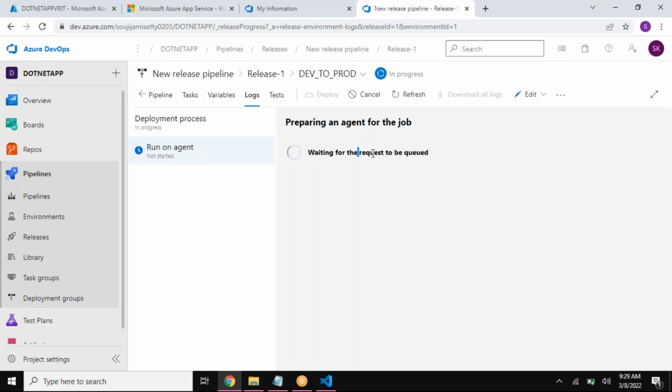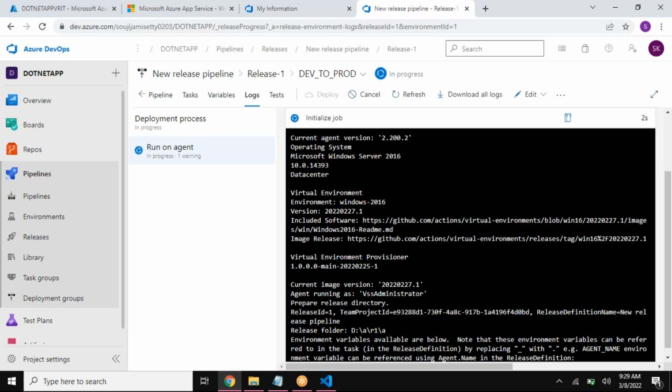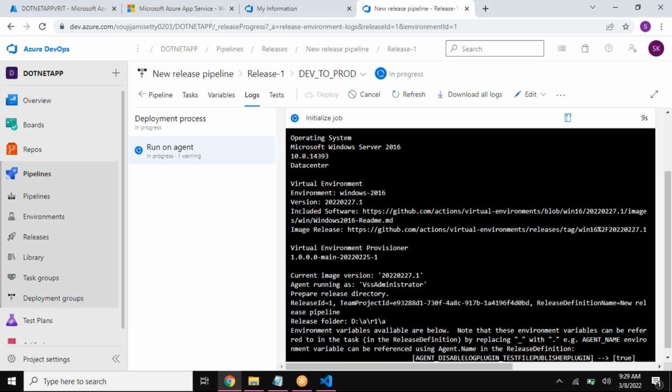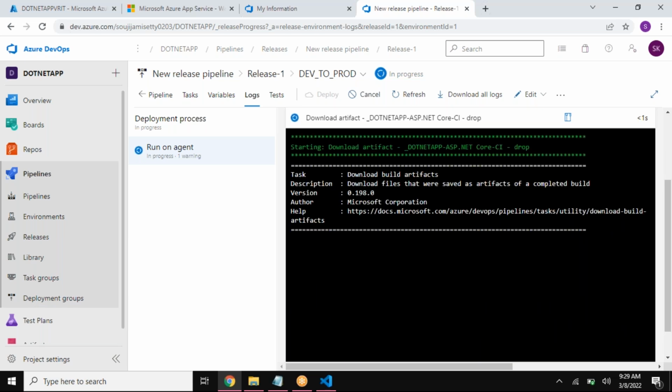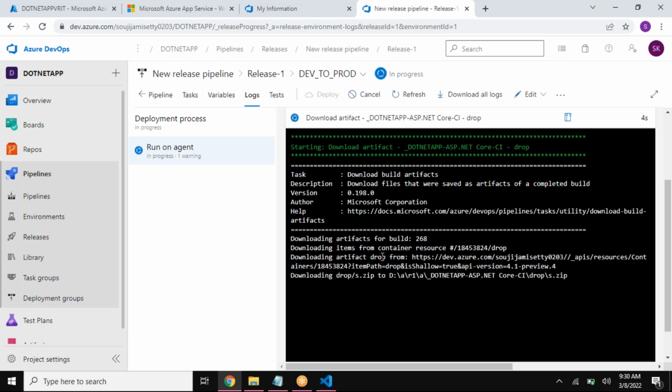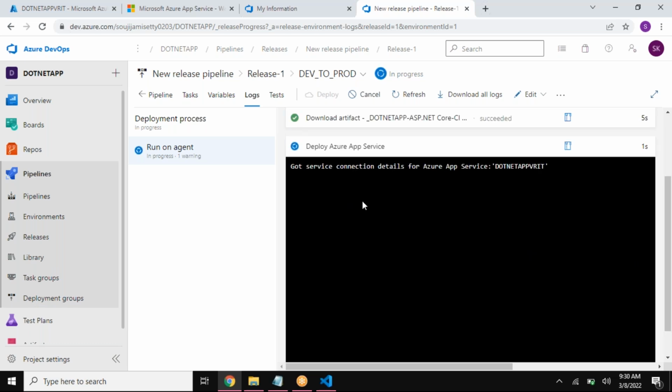Okay, it's waiting for the request to be queued. So within my Azure level, there may be a lot of resources at the back end trying to run all the jobs for us. So sometimes a lot of jobs may be busy running other jobs for other subscriptions, for other customers. So we have to wait for some time, so that it can start our pipeline or start our runs in here.